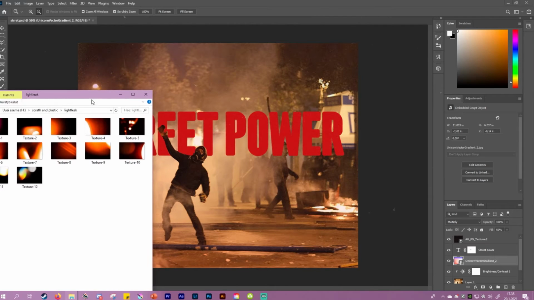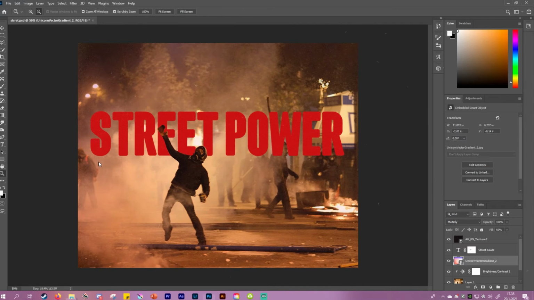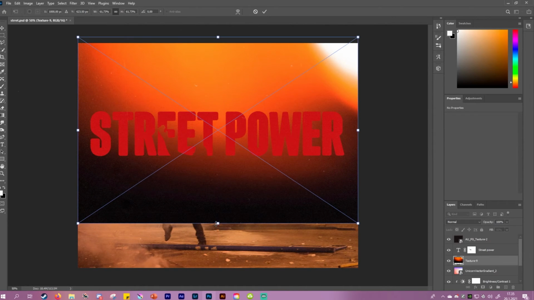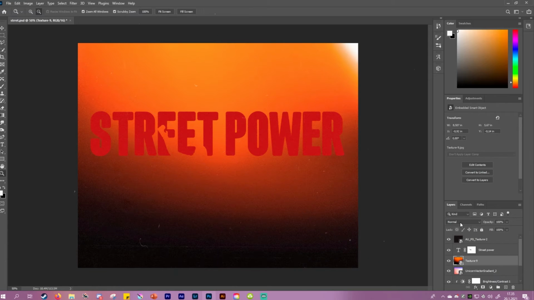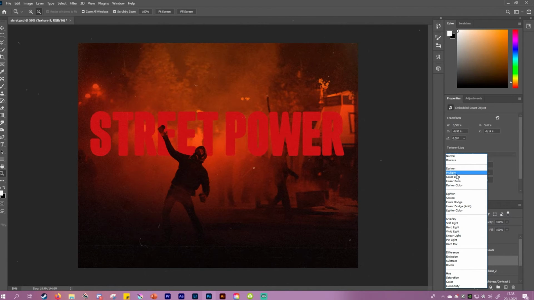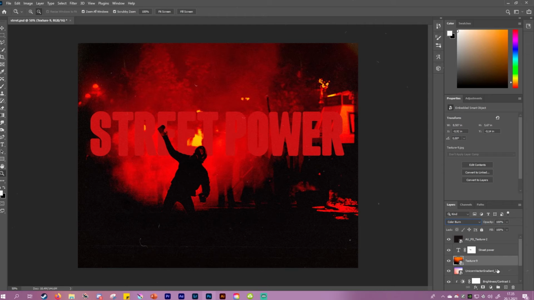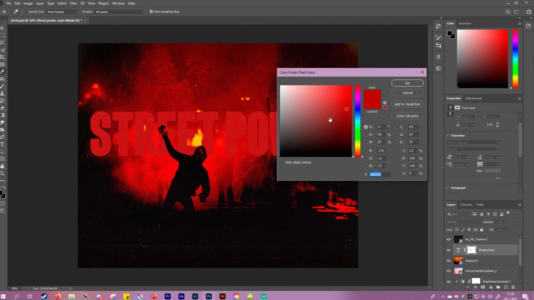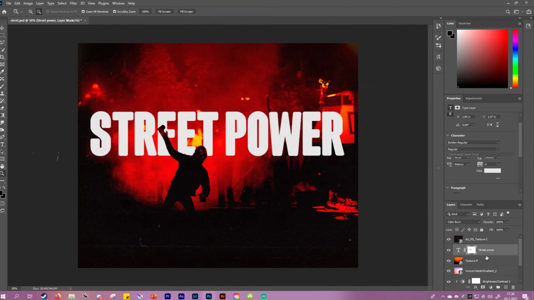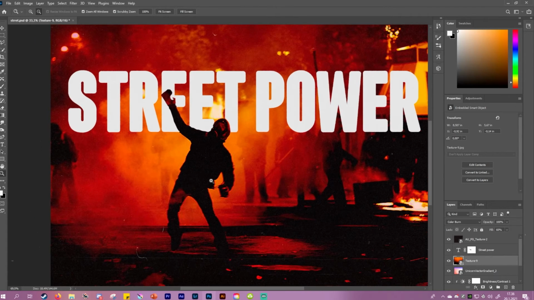Then there's a fire over here, so I want to add a light leak that makes it look like there's some light coming out of that fire. Actually, this is something that happens a lot. I have an idea, then I find a thing that works well, and now it's a whole new post. And it has a completely different vibe, and it still works. I like this a lot.